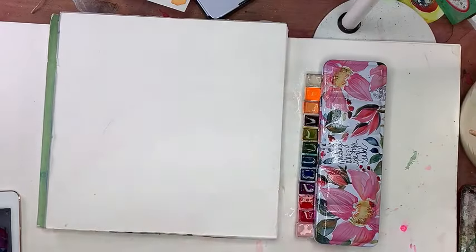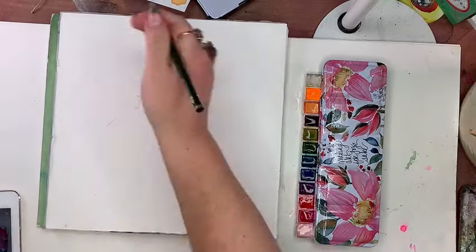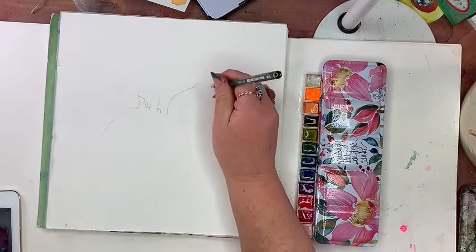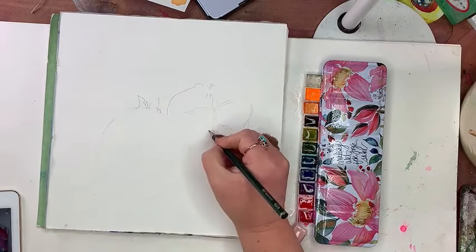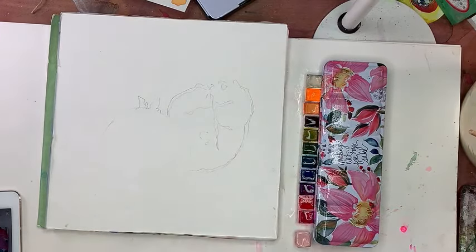I just did a loose circle. The best thing when you're sketching out is to just keep that hand loose. I'm just sketching a little bit — I'm doing this all from memory. I don't have the pomegranate in front of me. I just want to give myself a little guidance and direction. I'm holding my pencil extremely loosely because I don't want to get too fussy with it.